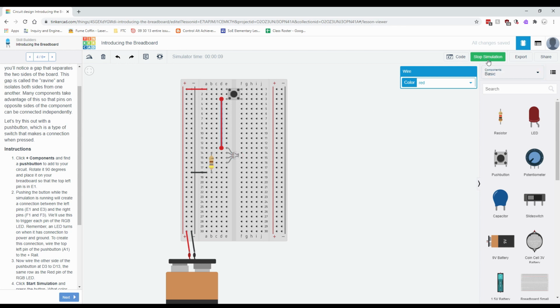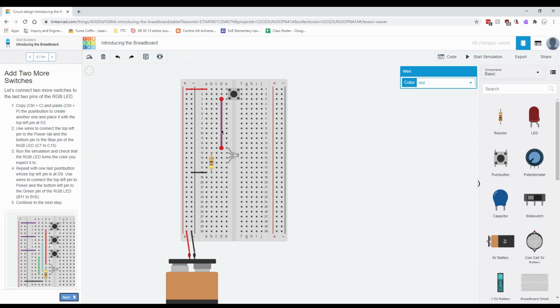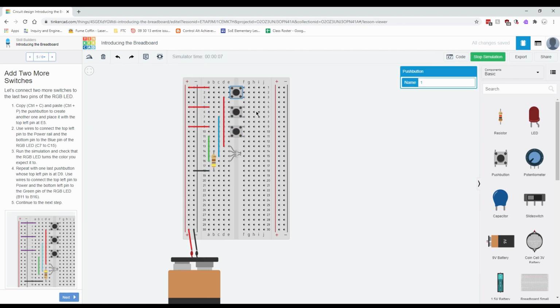Alright, now you guys are going to do this 2 more times by copy and pasting the switch down below. Alright, and there you have it. There's your complete circuit. So keep this on your page and use this to answer the questions in the document attached to this assignment. I hope you guys did well on this. So just email me if you guys have any questions or if you need help along the way. Good luck.